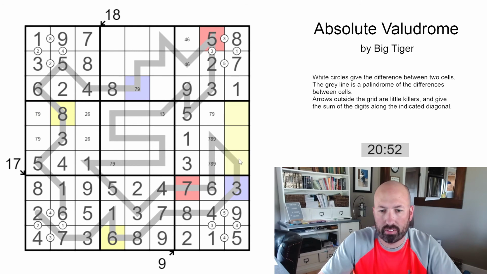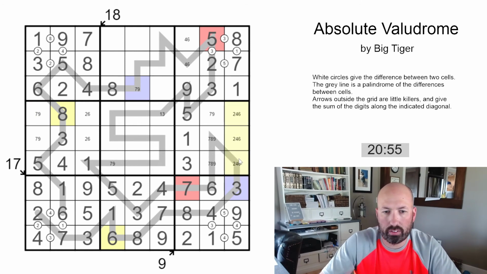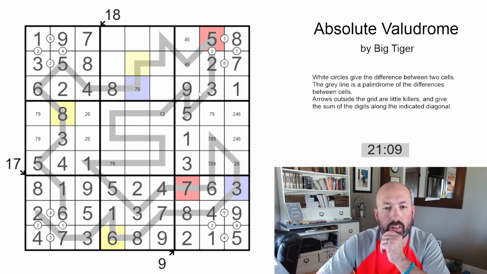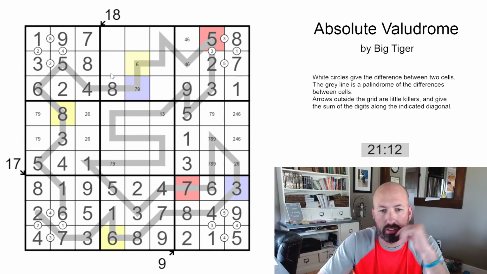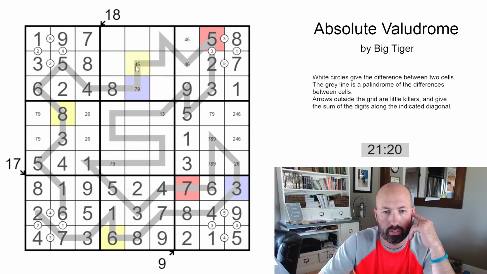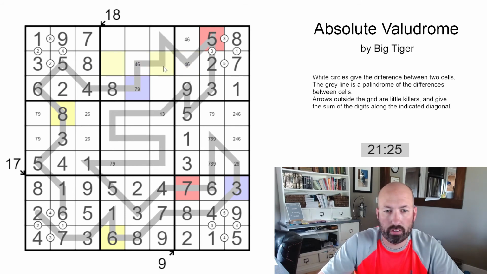There. Okay, what's left over here? 2, 4, and 6. This one can't be 4. So coming out of the blue cell there is a difference of 1 or 3. So going this way is a difference of 1 or 3. If it was 1, it would have to be 6. It couldn't be 8. 3 would be 4 or 6. So it's a 4 or a 6 there. And now we have a 4-6 pair in the row there. So this is 1 and 9. And the one down here will give us the order of those.